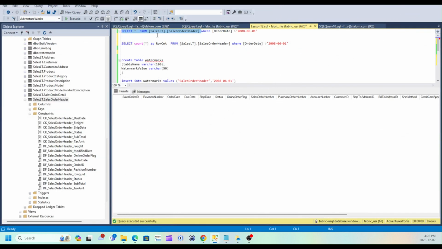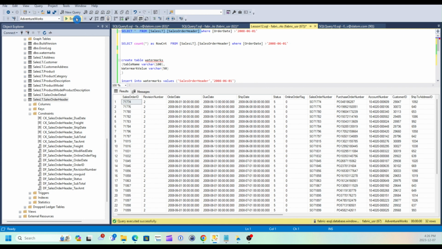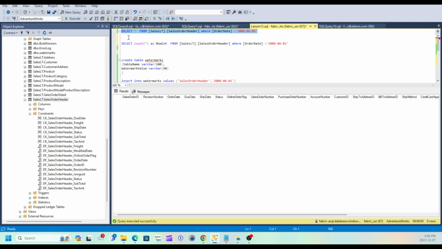So I've got the sales order header table that's part of the AdventureWorks database, and let me just quickly show the content. You can see that almost all the order dates are assigned to June 2008. So if I add this filter, it will not produce anything.